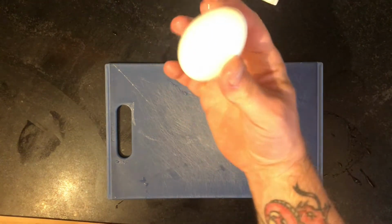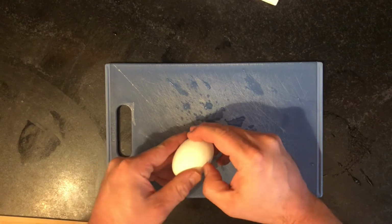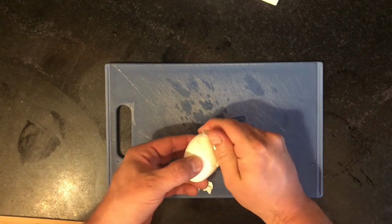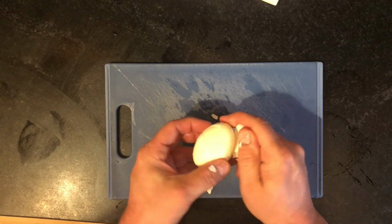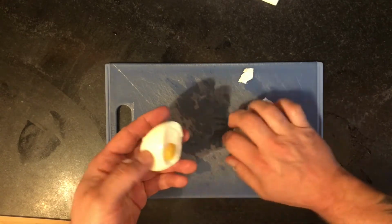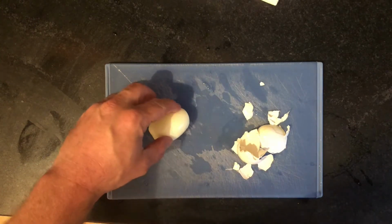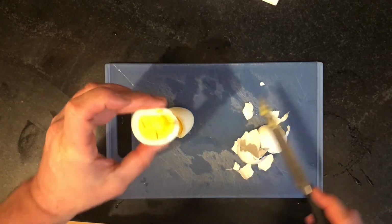Alright, let's crack one and see how it looks now that they're ready. Should come off pretty easy. It's looking like we did a good job. Not too bad. Oh, well, I broke it in half. That's alright. So I like to rinse them off with cool water. Gets all the eggshells off. And we're ready to eat. Let's cut it open and see what it looks like. Perfect.